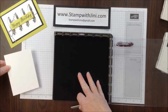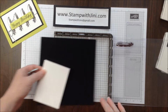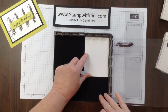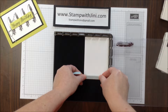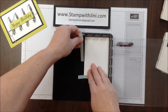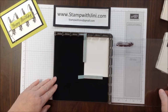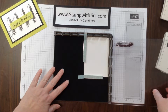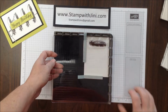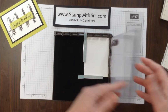I'm using my firm foam pad, and I'm doing that because it lays over the top of the grid and it gives us that soft stamping space that our photopolymer stamps like. So I'm going to set these two magnets down to hold my paper. And one of the things I am going to say is you need to be really careful with your magnets. They are strong and you do not want them snapping together. They can break.